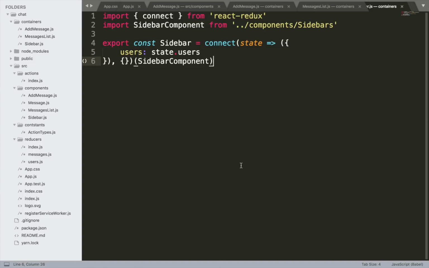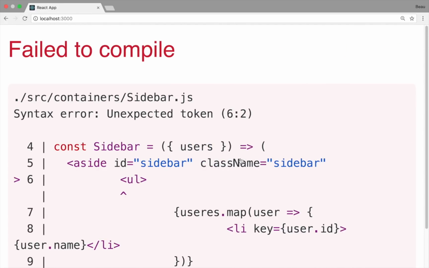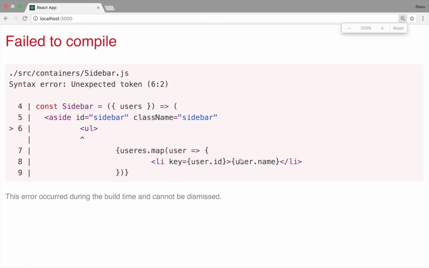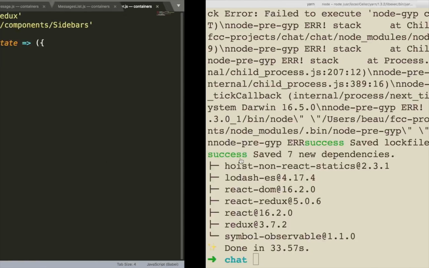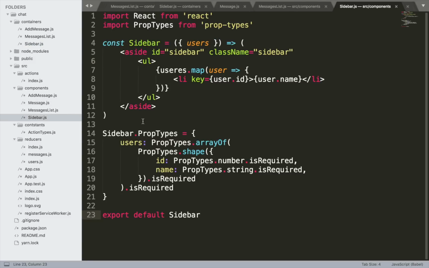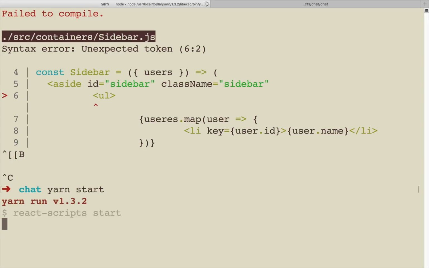At this point, we've done enough to actually do some tests here. So let me go back to my browser. And it failed to compile. Maybe I should have been checking this all along. There's probably going to be a few things that I've had a mistake on. It looks like I'm missing a closing tag. Wait, what file? That was in sidebar.js. So let's go over here, and I need a closing tag there. I'm just going to restart my server here, and let's see what happens.